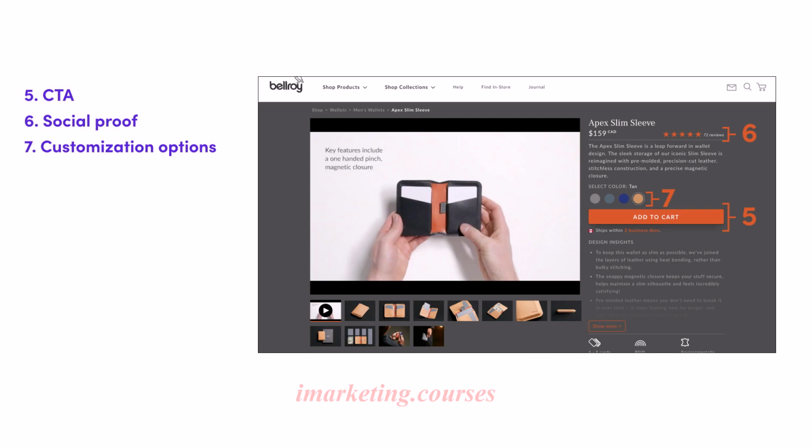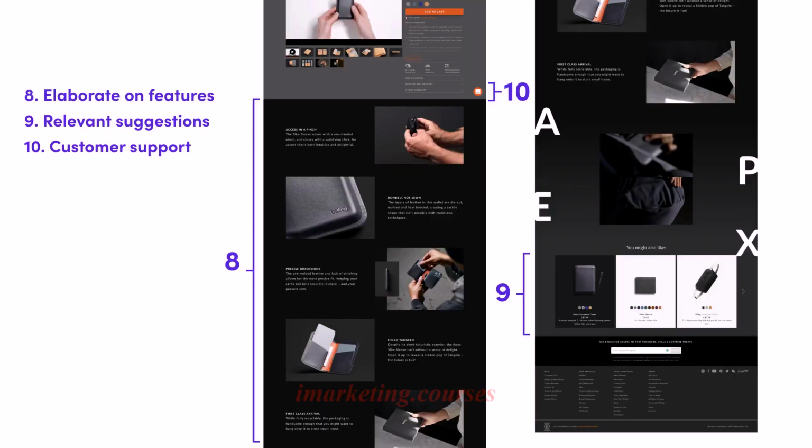If we can prove that this product is good, that this product works, we can do this by reviews or any other social proof mechanism that we can have, like a gazillion units sold or 5-point reviews and so forth. This will contribute to social proof and gaining trust. And lastly, if this product has customization options, you want to show these. Below that kind of hero section of the product page, you can elaborate deeper into the features and the stories.